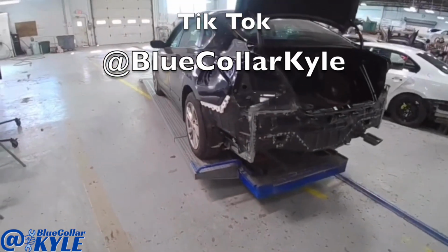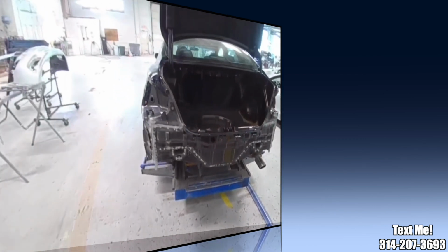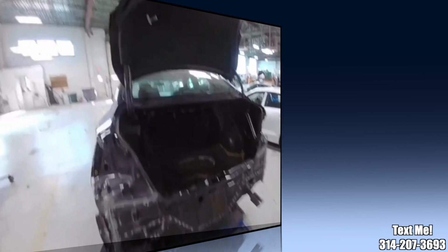All right, well, I just about have this one wrapped up. There's a little bit of fill work that has to be finished right there, but everything came out very nicely. I got my new Q pads down, so I'm going to send this one over to Eric to do a little bit of fill work and get it primed up and get it over to our paint department.